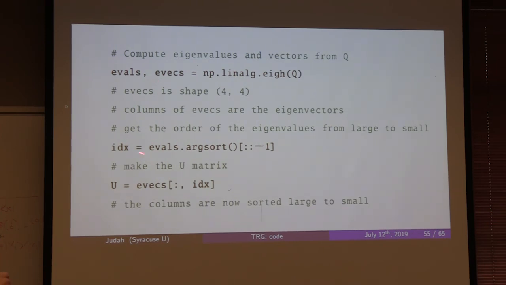So you take the eigenvalues and argsort them, which sorts them from smallest to largest, and then I'm going to go through this array from the beginning to the end backwards. And so this sorts them from largest to smallest. And then I reorganize the eigenvectors in this order from largest to smallest. So I'm not really going to use the eigenvalues except to find out which are the largest, and then from the largest to smallest list, I reorganize the eigenvectors from largest to smallest also.